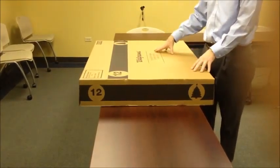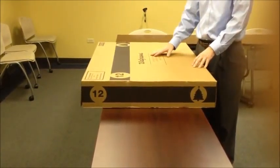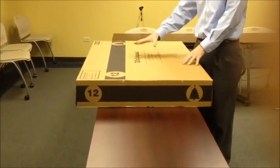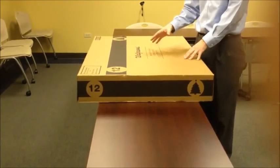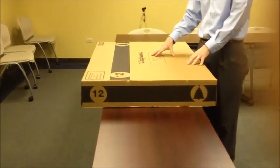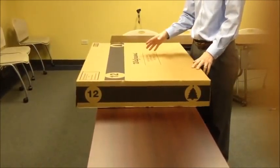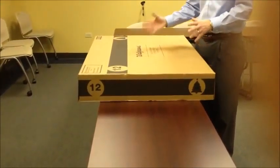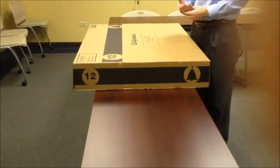After you've introduced yourself to the store manager and explained your tasks for this call, you'll want to go into the back room and locate this box and move it out onto the sales floor in the seasonal aisle. The seasonal aisle is the preferred location for this display. The display weighs about 30 pounds, so don't try to carry it if you're not comfortable with that much weight — it slides really easily on the floor.